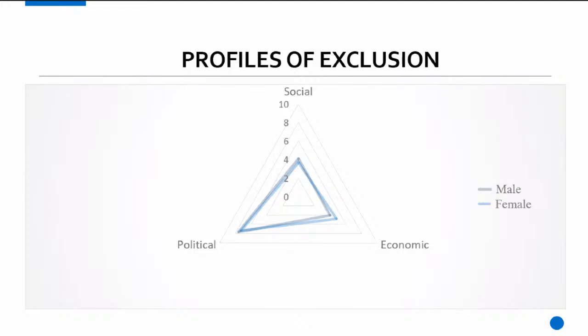We see that what was interesting was that Indo-Trinidadian residents scored higher in all dimensions of exclusion when compared to Afro-Trinidadians. That's something that I did not expect at all. But when you look at what's going on, they're actually, in a way, a minority population in this community. They're a minority within the minority, right? And the higher values of exclusion could be explained by the isolation, the alienation, and the othering that they undergo by the wider community that's there.